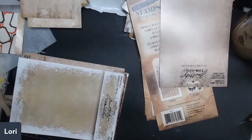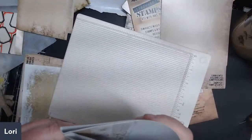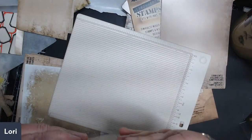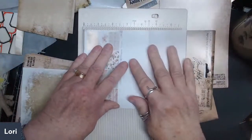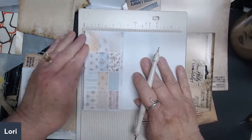All right, now this is heavier, you know, because it's like a heavier cardstock type thing. So let me just, I think I'm going to score this one. Let me get a score tool. And I think I want to find some kind of, I wonder if I can find some.